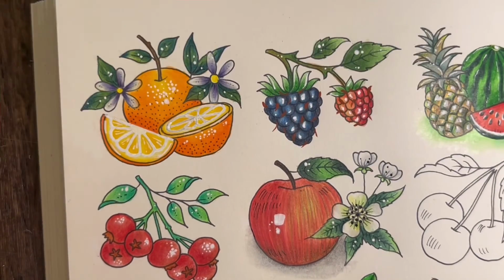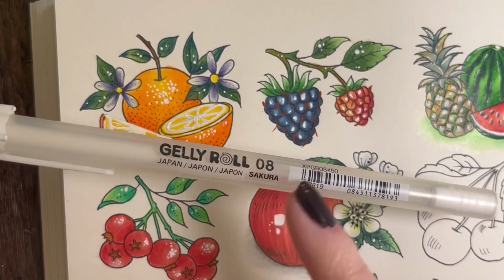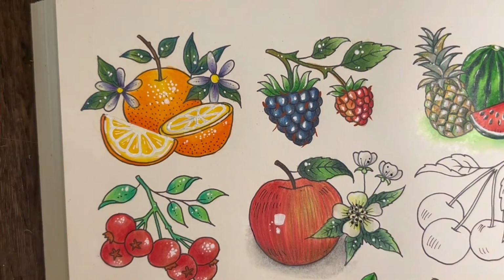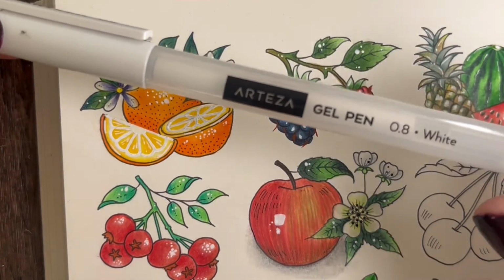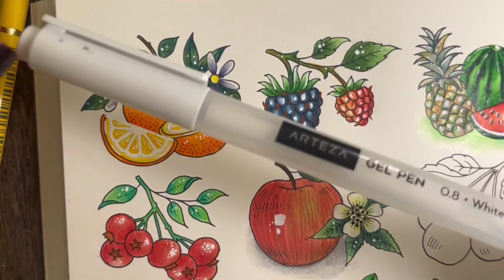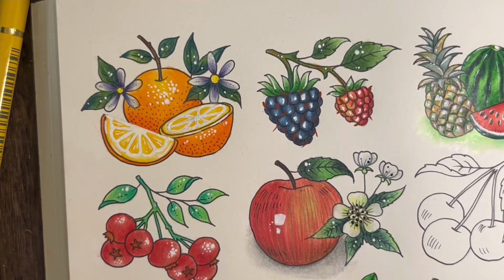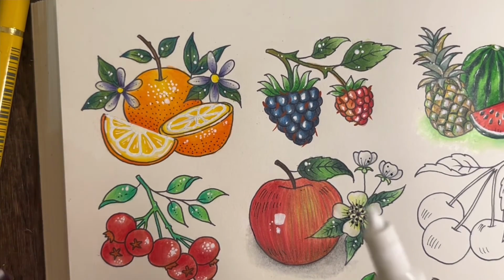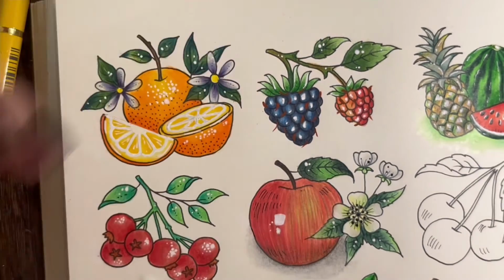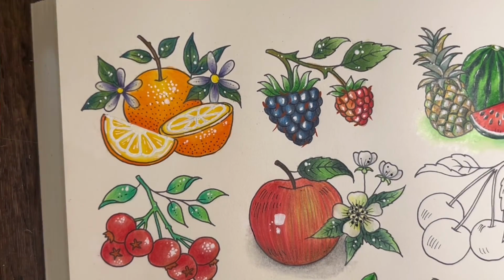Oh, it gets some use. I've been through lots of different gel pens. I'm on the Jelly Roll at the minute, although I did go off these for a time. But this is my best working white gel pen at the minute. All of my Arteza ones have stopped working. These I used to rave about when they first came out, they were amazing when I first got them, and then they all dried up for some reason. There's loads of ink left in, but they don't come out. I scrub and scrub and scrub. I warm them up in my hands. I do everything. It will not come out. The Posca pen is temperamental for me, and the nib's gone all funny, so I can never get a straight line, because the nib has gone horrible. I don't know why, because I've not been heavy-handed with that. It just went like that. So yeah, at the minute, my Jelly Roll is my go-to. It's mad, isn't it? They're temperamental, those pens. That's all I can say.